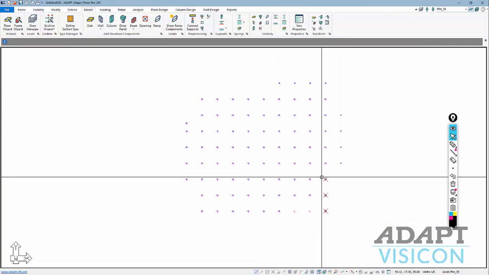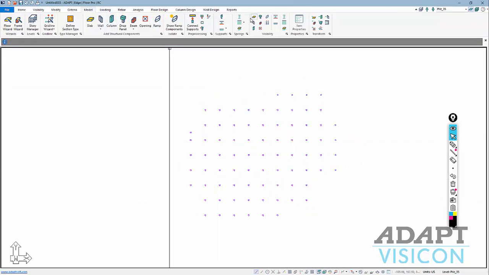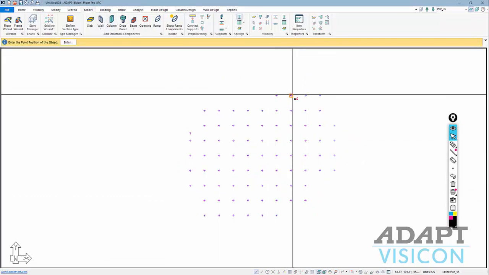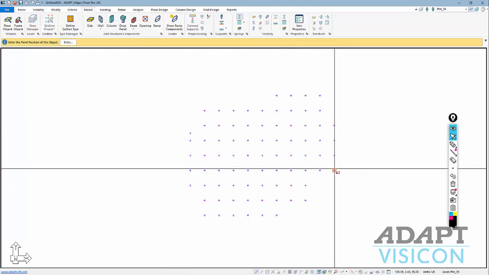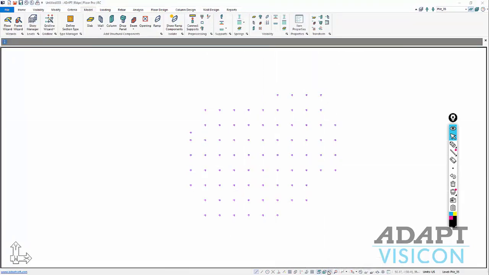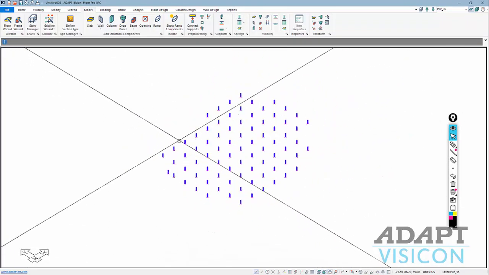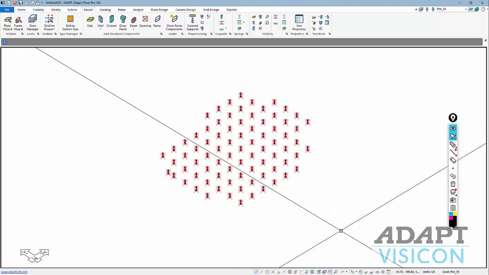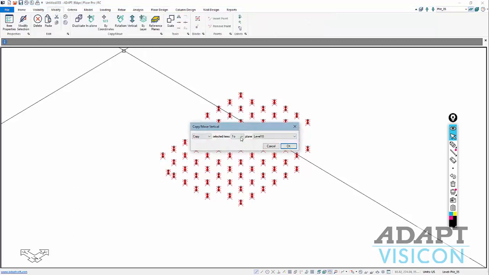Okay, we're going to delete the ones we don't need, and then I can go back to spring and add those that I need to fill in at the rest of the pile locations. So we have now our springs. I'm going to take that, I'm going to replicate the springs and the piles down 7 times. So I'll go to modify vertically. I'll copy this down 7 times.